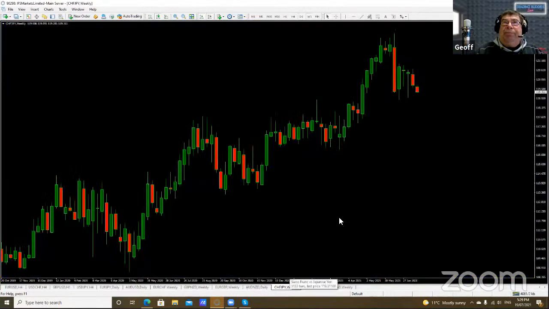Swissy Yen's another one. Now, Swissy Yen is a little bit different in that we had this massive bearish engulfing bar, 1, 2, 3, 4, 5, 6 weeks ago. Everything's been inside that since. So the market's contemplating whether or not that big sell-off, and I can't remember the circumstances 6 weeks ago. I can't remember the circumstances yesterday, but that was due to other reasons.